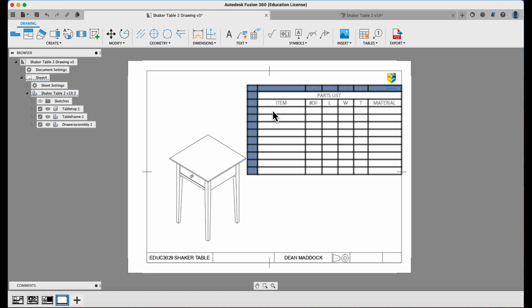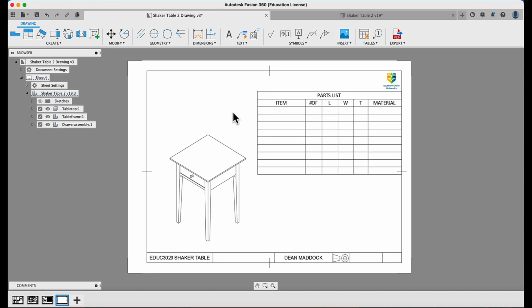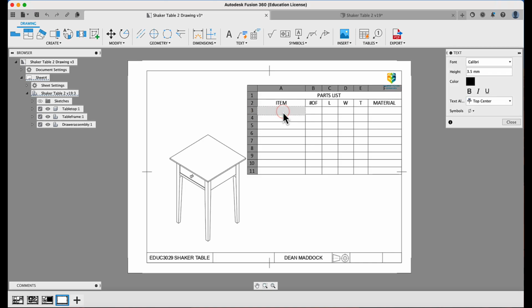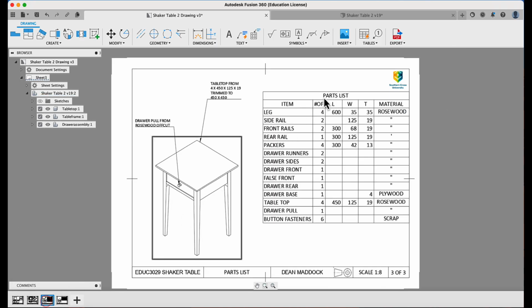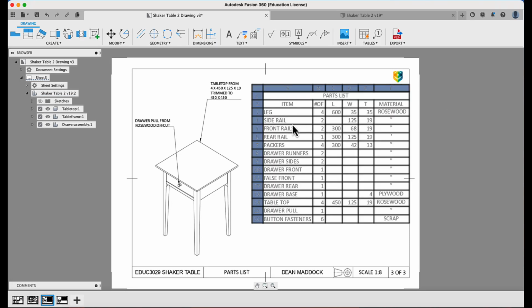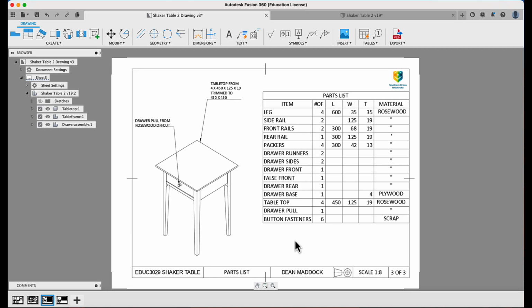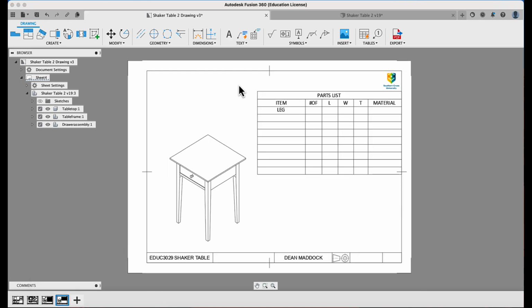But what I do want to show you is how you can then quickly and easily get the dimensions. Let's go for the leg. The other thing too is you'll see on my example, if I go back to it, this is centered, these are centered, but I've aligned these differently. So I've gone left aligned down here, and for the numbers, I've aligned them on the right-hand side. So that's just something for you to play around with from a presentation point of view.